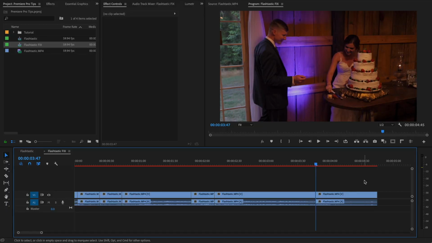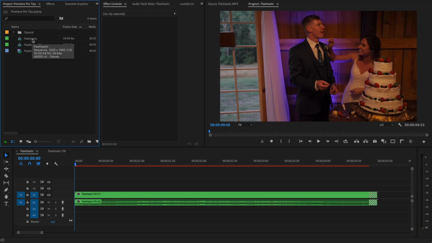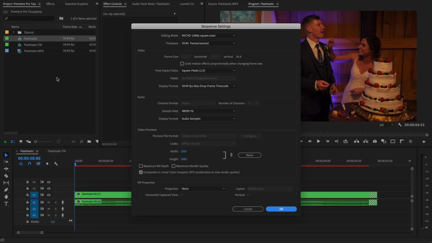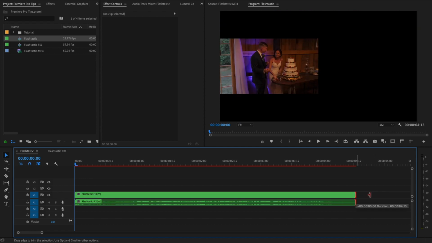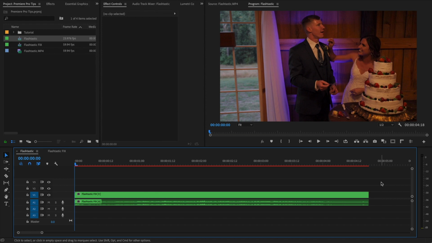But we're still in 60 frames per second and our finished product is not going to be. So if we go back to our original sequence here, you can right click and click sequence settings. And then you want to change your time base from 60 frames per second to 24 frames per second or 23.976 if you want to get technical about it. Now you'll notice that because we nested first, there's a little bit of this clip here that doesn't exist anymore. And you can quickly fix that by dragging it this way and then dragging it that way.